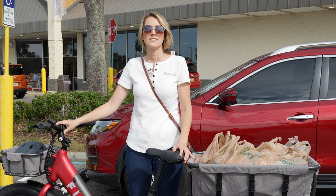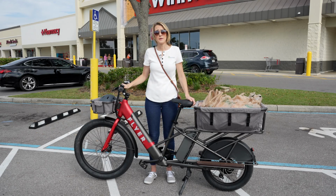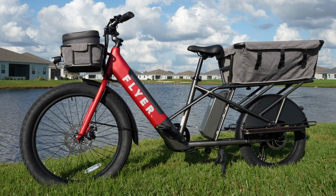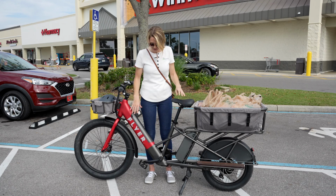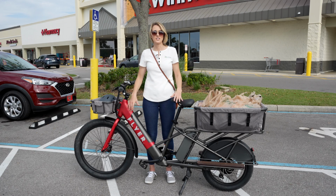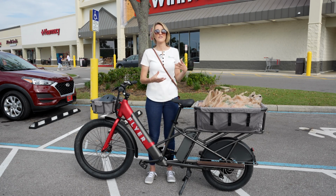So what better place to talk about the things that I like and the things that I like to see improve. First, let's talk about the things that I like. The frame on this bike has a very beautiful paint finish, and there aren't any visible welds where the rider's gaze is up front. And I think that they've done a great job of blending a really modern and fresh design with its historic nameplate of Radial Flyer.